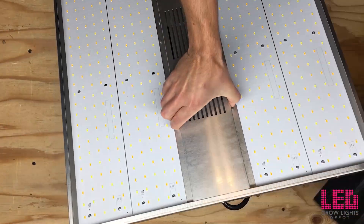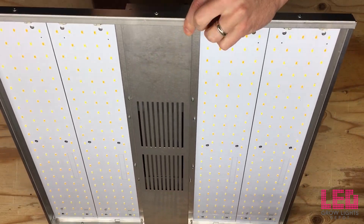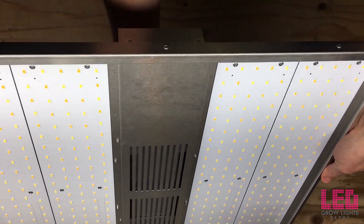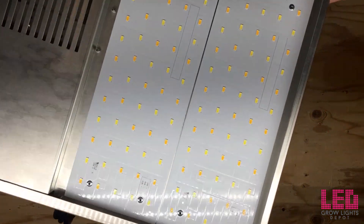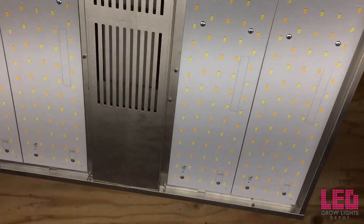The Core is only 20.9 x 22 x 2.5 inches and weighs 9 pounds. The fixture has a large form factor which helps spread the light evenly across the footprint. There are no cooling fans — this unit is passively cooled via the aluminum casing, and there are no moving parts, which helps extend the lifetime of the unit.